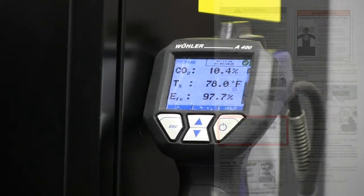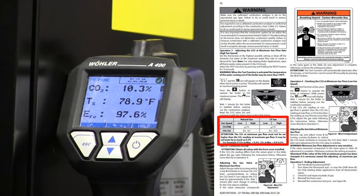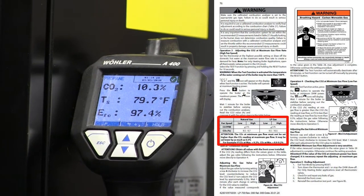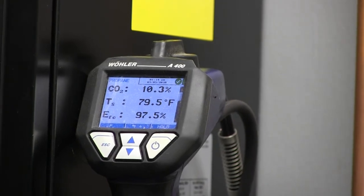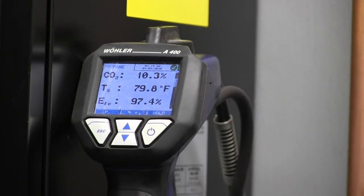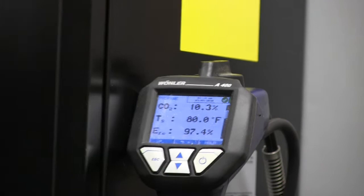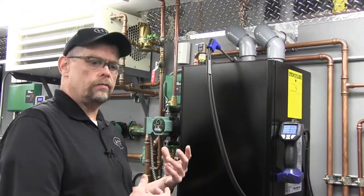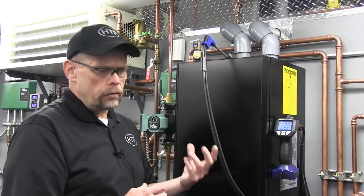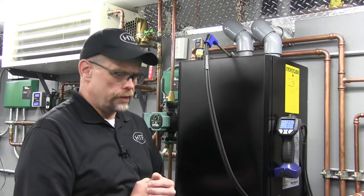We want to check our CO and CO2 on our combustion analyzer. The manual tells us CO2 adjustments should be between 9.5 and 10.5 on both high fire and low fire, and our CO has to be equal to or less than 175 parts per million. Currently on high fire we're showing 10.3% CO2, which is between the 9.5 and 10.5 allowed. If I were in the field doing a commissioning, I don't need to make a gas valve adjustment on high fire at this point because we're already adjusted. Quite often commissioning is more of a confirmation process. For LP conversions from natural gas, there will definitely be a CO and CO2 adjustment required.